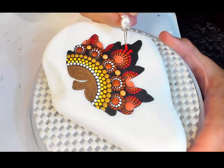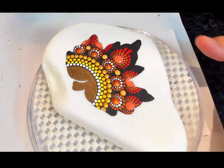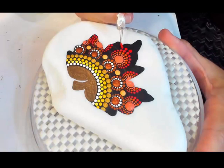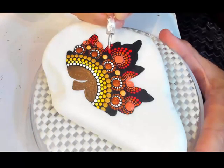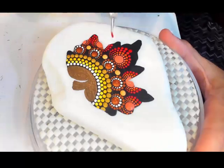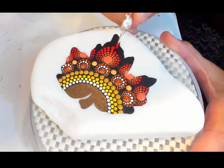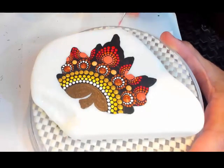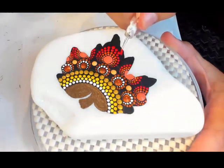So I'm kind of making these top dots a little larger, because I kind of want to push them into the peak of that leaflet there. Also, that way, as we came down around the side, it kind of helps to close the gap a little bit. So that's another thing too with your design. You can just kind of finagle the dots a little bigger, a little smaller to help fit your design better.